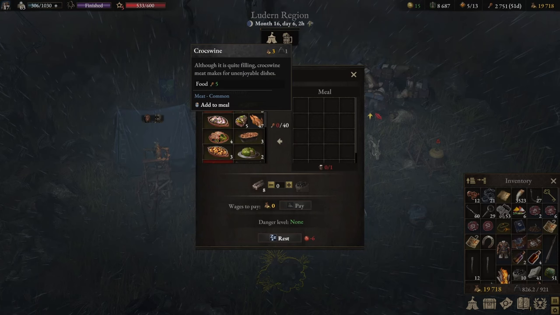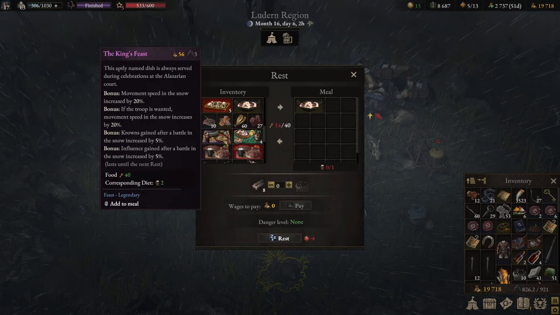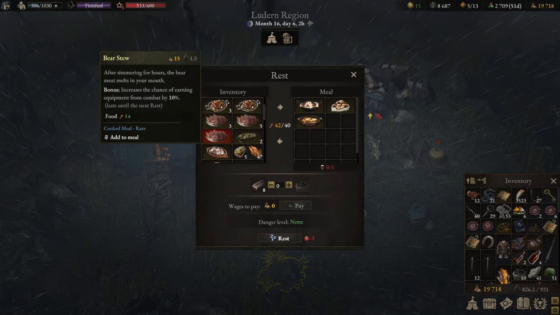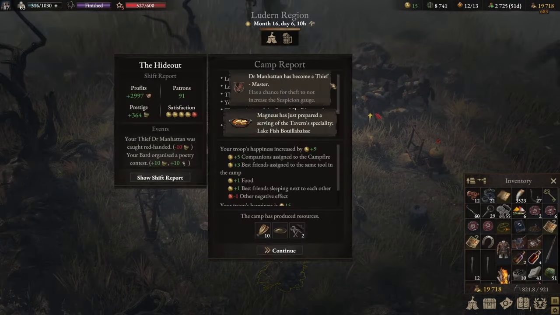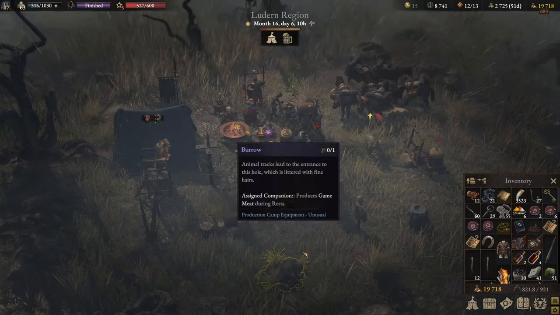I need my movement stuff again. Trappist Fondue. That's it. That's all I have, really. Okay, I'm excited to finish this part. 53. Manhattan is a thief master. Good. My bard organized a poetry contest? Okay, which bard? Got like 3 bards in there.